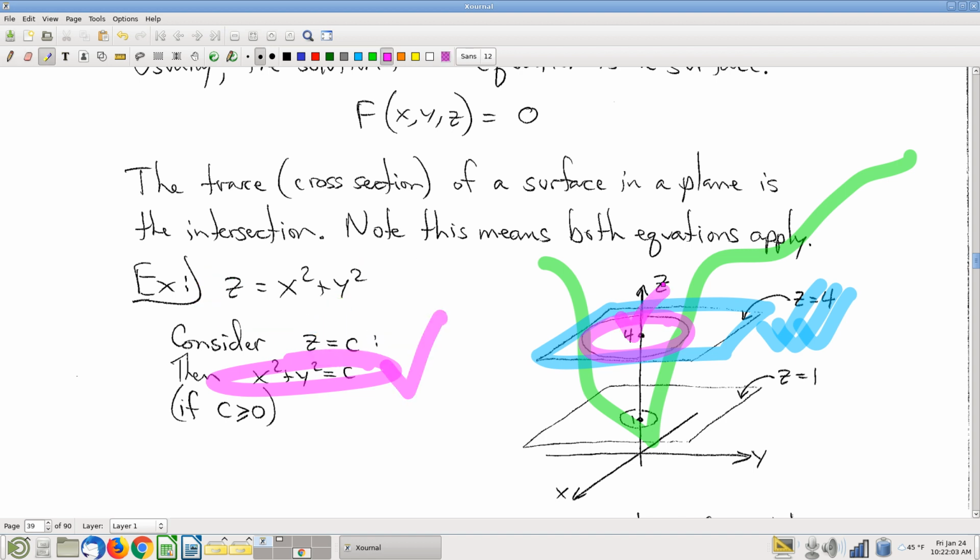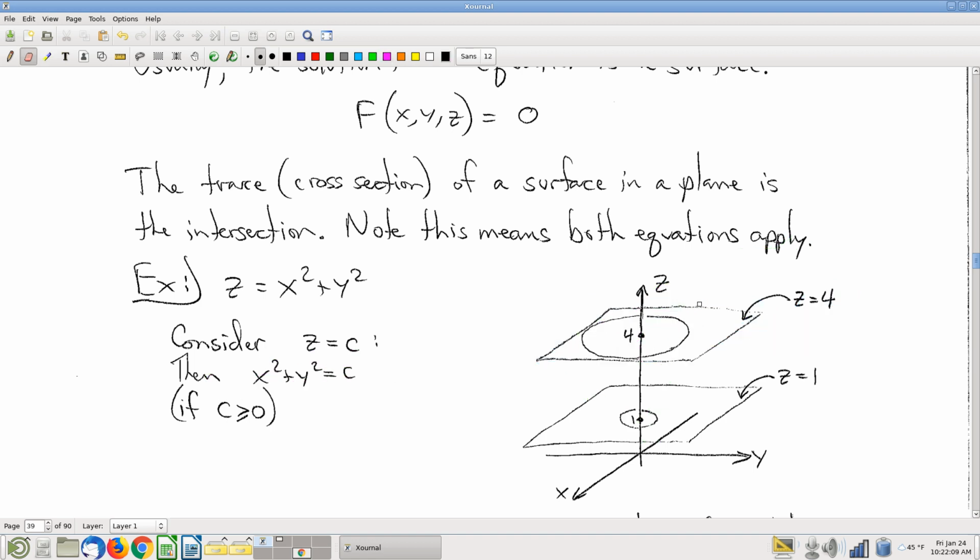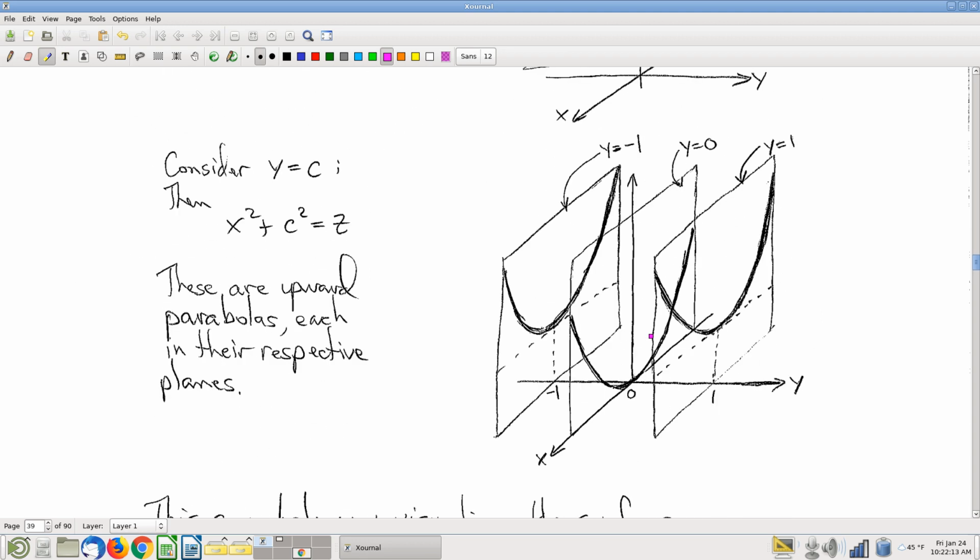That makes the cross-sections of the surface easy to identify, and that's a foot in the door to understanding the surface. Okay, so you can take this to great lengths. Here we took horizontal cross-sections. Here we took some vertical cross-sections. You can take vertical cross-sections the other way, right? And you can then try to piece together those cross-sections to figure out what the surface actually looks like.